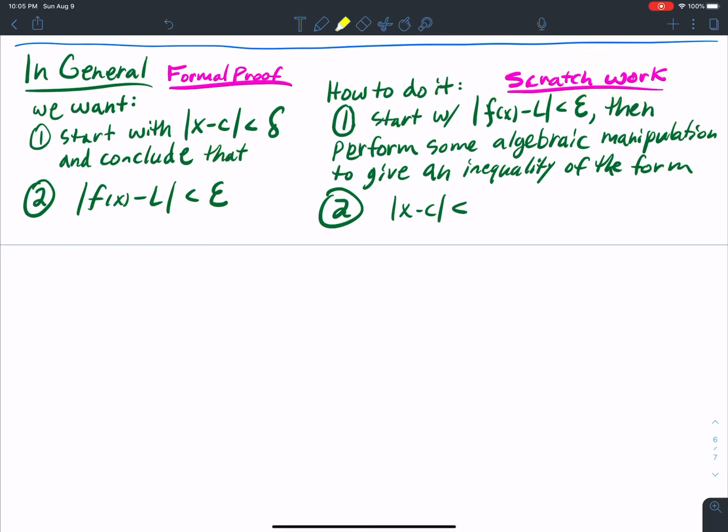Now, this x minus c is going to be less than something, and that's the thing that's so cool about the formal proof. We just say, hey, by the way, here's the something, and you're like, wow, how did you pull that? Did you pull that out of a magic hat or something? How did you get that? Well, that's the point in having the scratch work so that I can see how you actually got your delta, okay? So that something is in terms of epsilon. So maybe it's like epsilon over 7 or something like that equals delta. But it has epsilon in terms of it, okay?